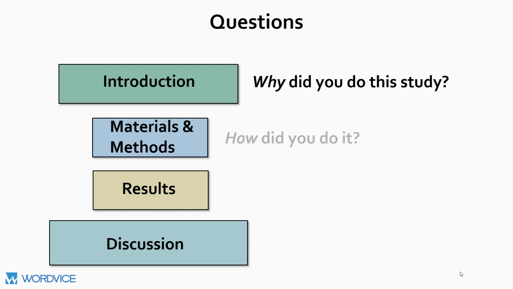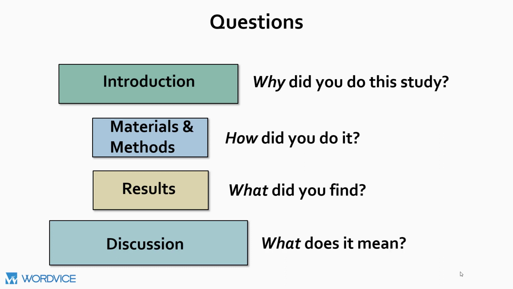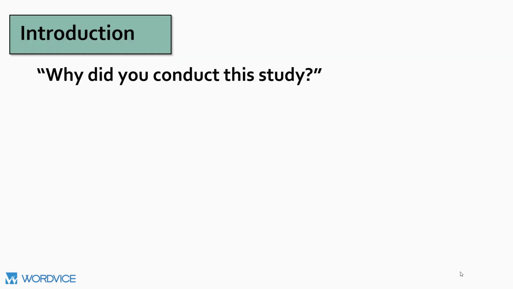In the introduction, the question, "Why did you do this study?" is asked. Next, in the materials and methods, you are asked to answer the question, "How did you do this study?" In the results, you are requested to insert what you found in the study. And finally, in the discussion section, you will discuss what this means, what are the implications to this area of research.